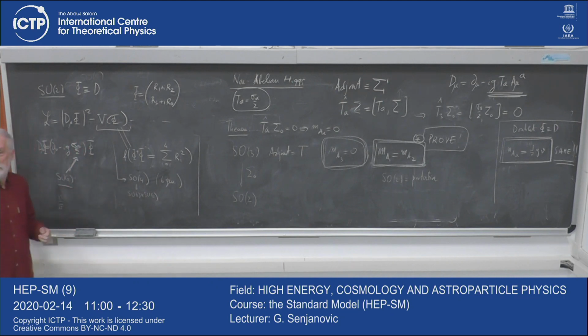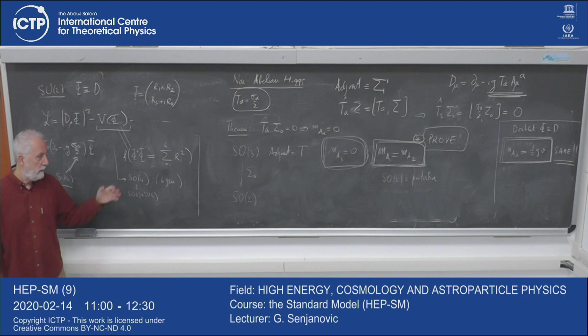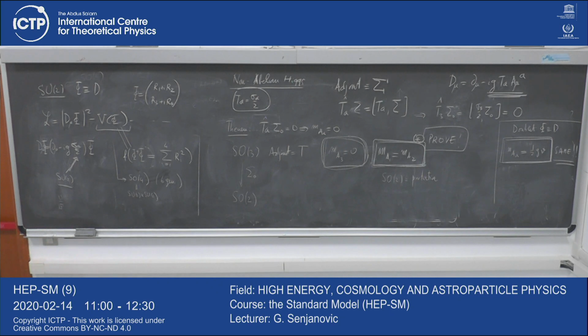Do you know how to show this? All of you? If you don't, go back and show it. All it means is that you take some linear combinations of SO4 so that they commute. But this you have to know. This is what I mean by knowing group theory, not knowing fancy group theory. What is another way of knowing this? That you've done already millions of times.